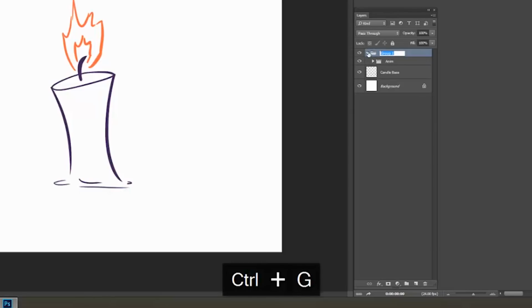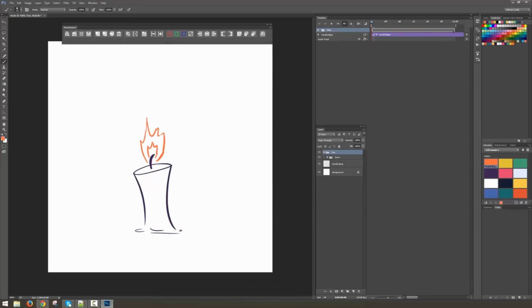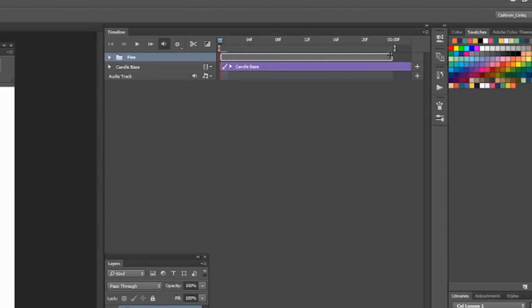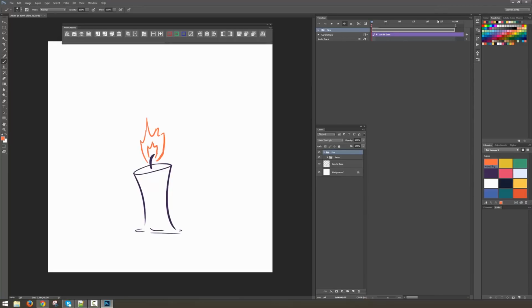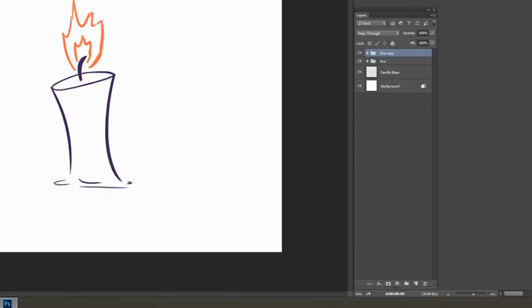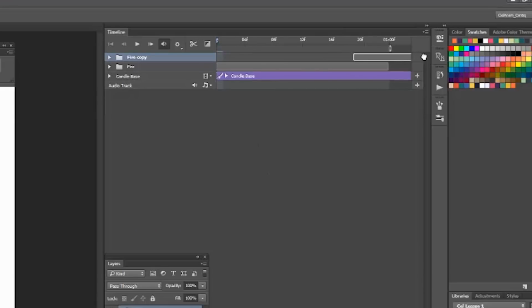We'll call this fire. And if you look, this is now a solid line, kind of like you would see in an After Effects timeline layer. This just makes it easier to grab things and slide them around instead of having to select a whole giant range of frames and try to grab them and move them back and forth. So let's get this thing to ping pong back the other way now. We'll duplicate our fire group and slide this over.